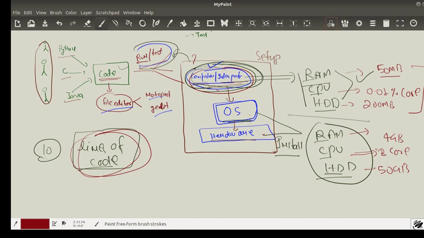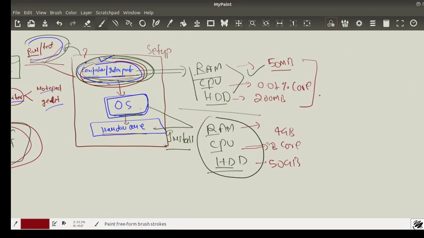So if you compare this, we are looking for that small amount of resource, but we are giving that much. From the beginning of history, the actual need is this, but we are giving that much.